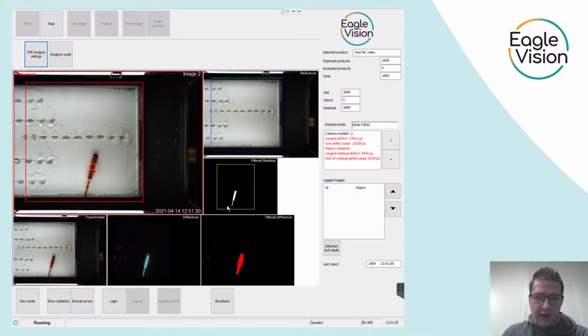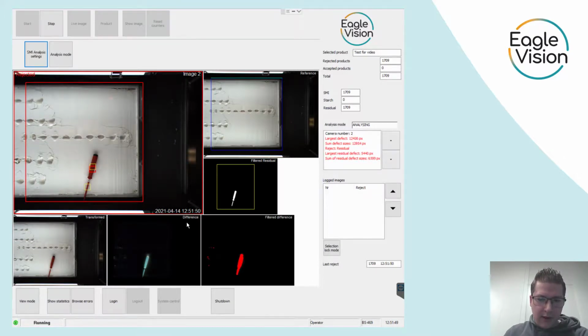So over here you can see the outline of the screwdriver, and in the middle you can actually see two yellow boxes, and it finds two parts of the screwdriver that have too much color deviation. There's a little white band on the screwdriver. You can actually see it also in the screen over here. That doesn't have too much color deviation, so it will be ignored.